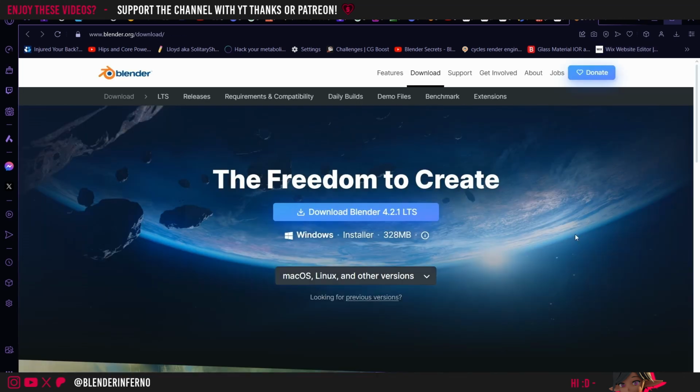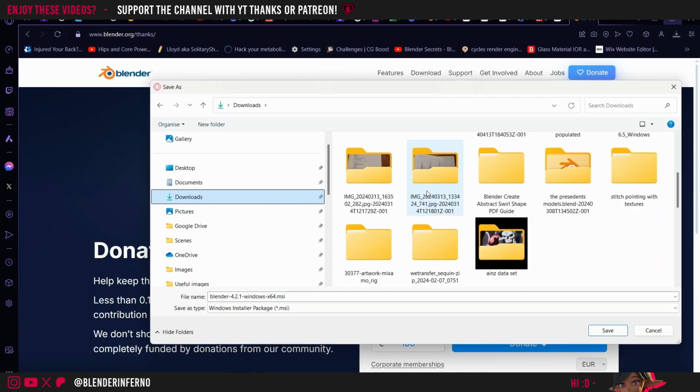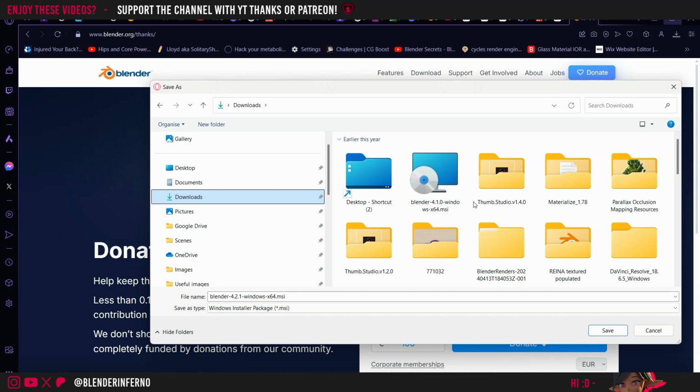Now I'm back on the download page, I'll left click this download button here, and then a pop-up will appear, which is just the file browser. And you can choose a location to save your download here. Once you're satisfied with your download position, you can just go ahead and press save. I'm going to press cancel because I've actually already downloaded this.